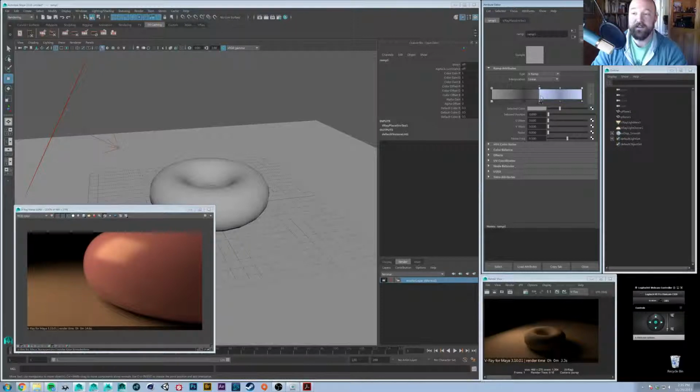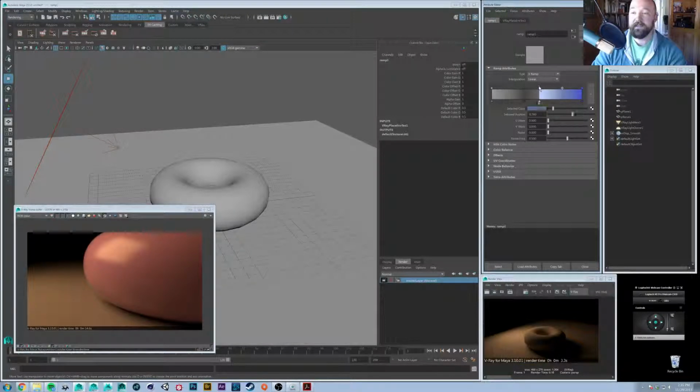This is where our sun probably is going to be. It depends on what time of day you're trying to go for. And then as we get higher, things get a little darker and richer and more saturated until they reach this maximum level of saturation and darkness at the very, very peak of our HDR. And just do something like that, and tint it a little bit towards the purple realm. Okay.